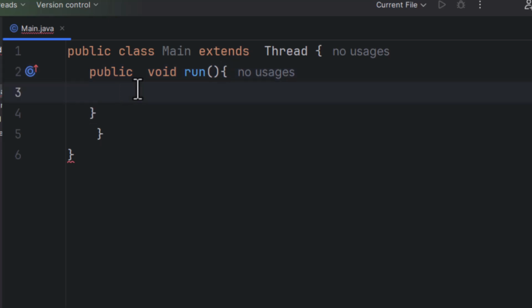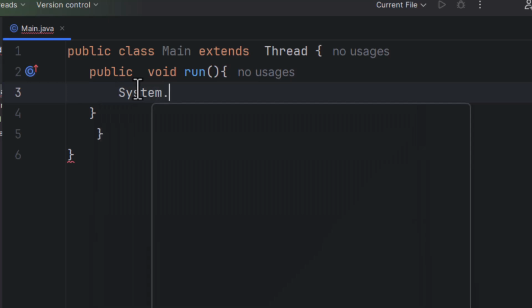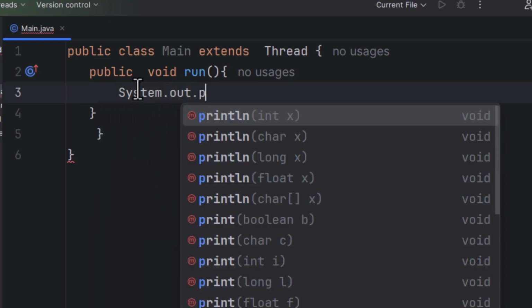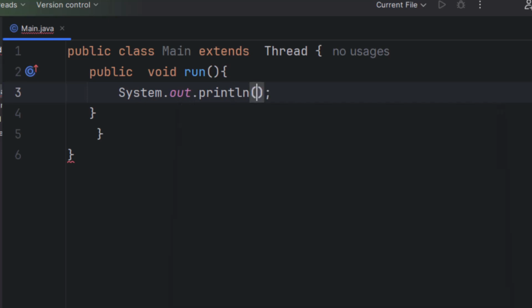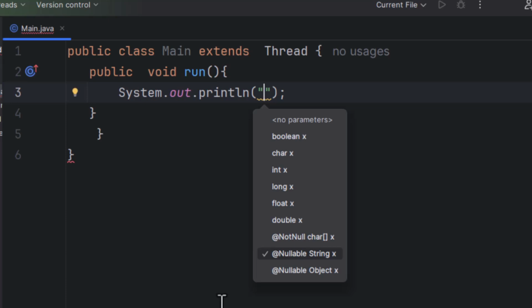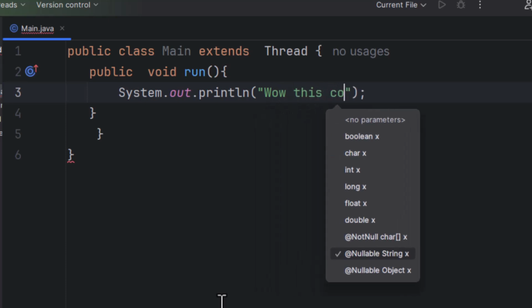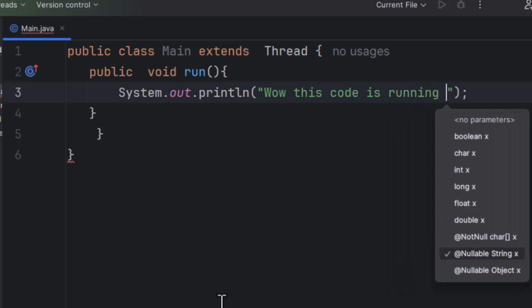To do that, we just write System.out.println, click enter, and then we can say, 'This code is running in a thread.'